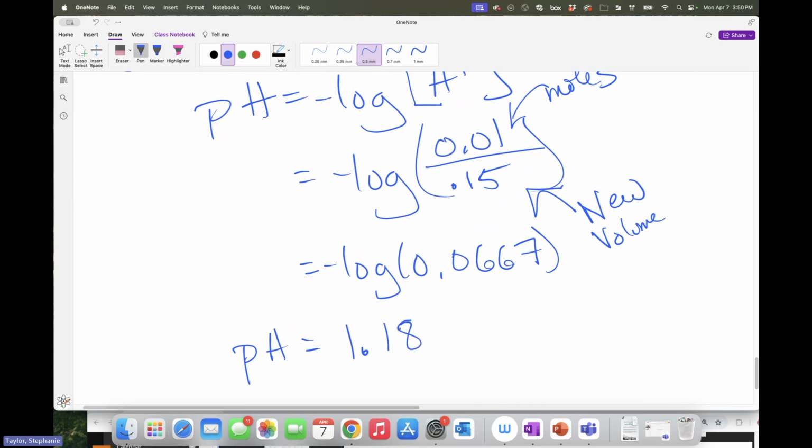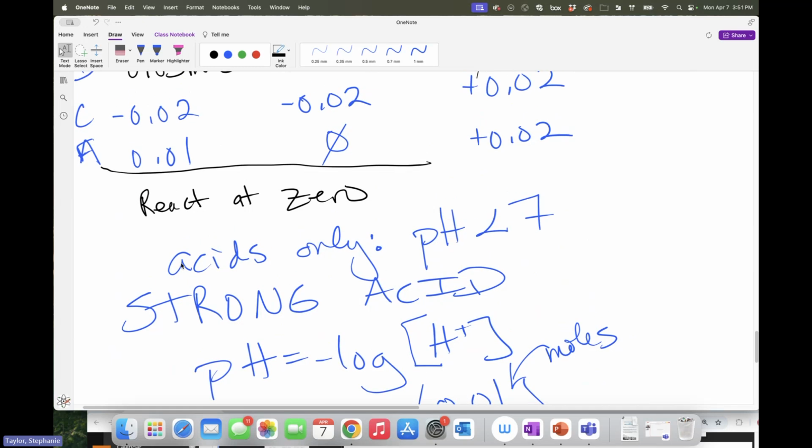So my final pH, my final answer, if this was a multiple choice problem, I would be all finished now. Looks like this. Now, again, if this is a multiple choice question, I'm done. I've finished. But I know the question is, but at the BCA table, I just totally ignored the weak acid. I did. I totally ignored the weak acid.